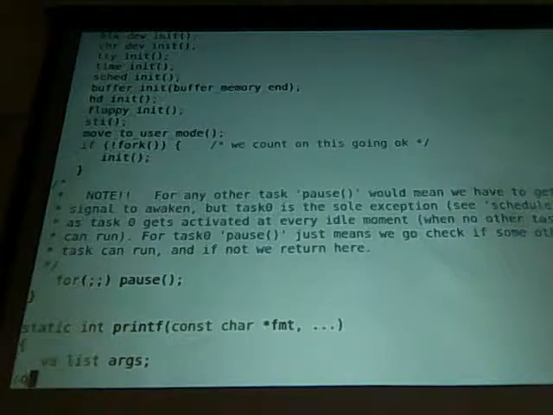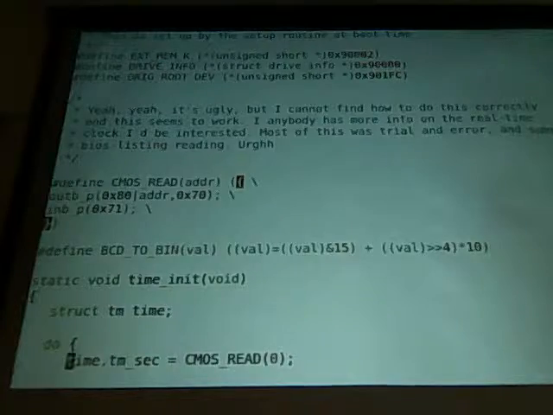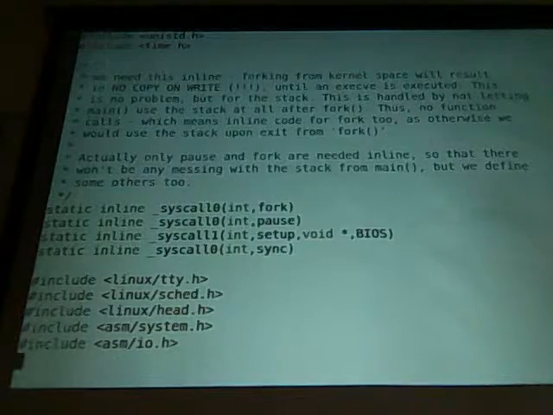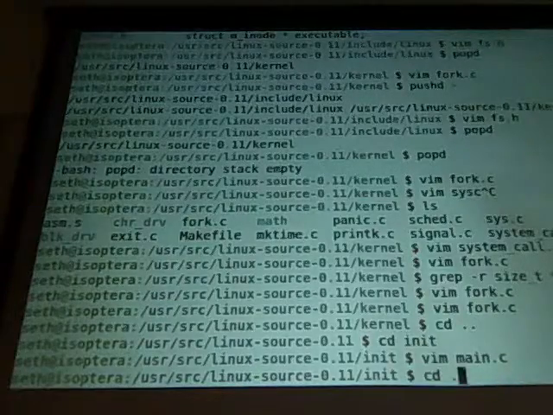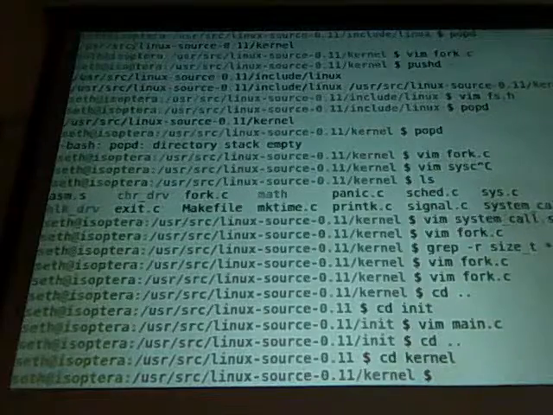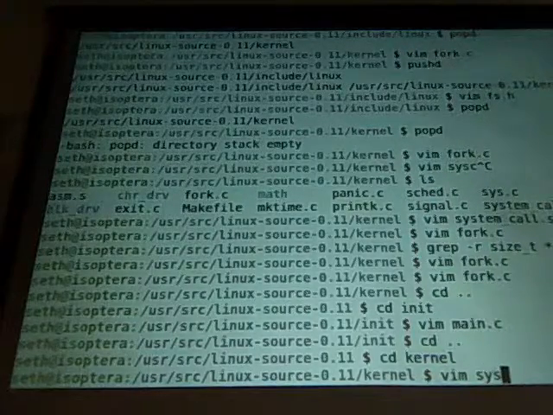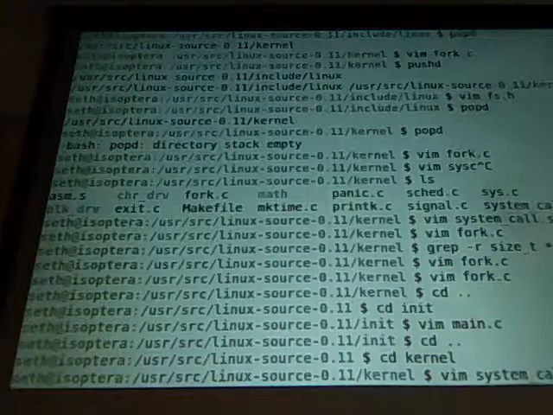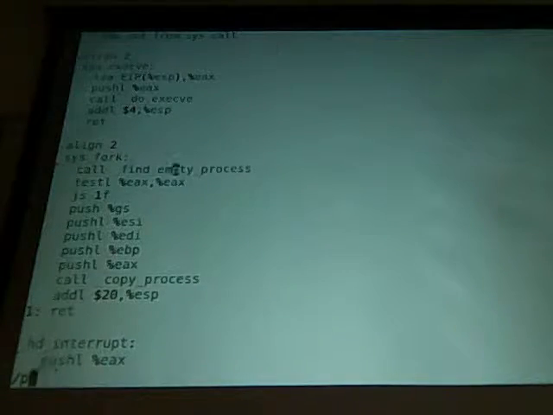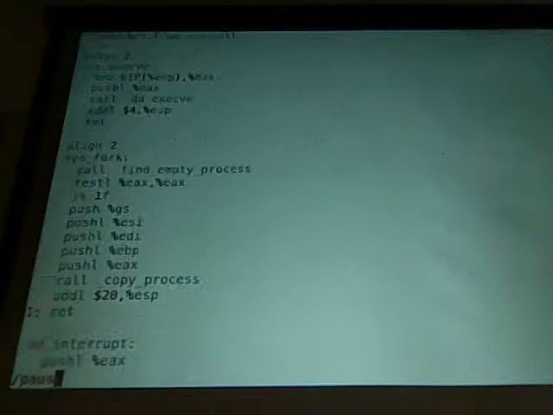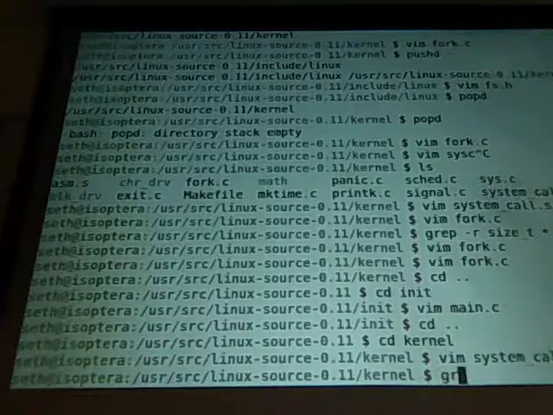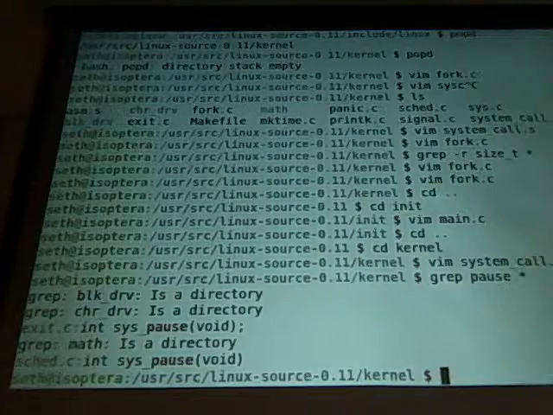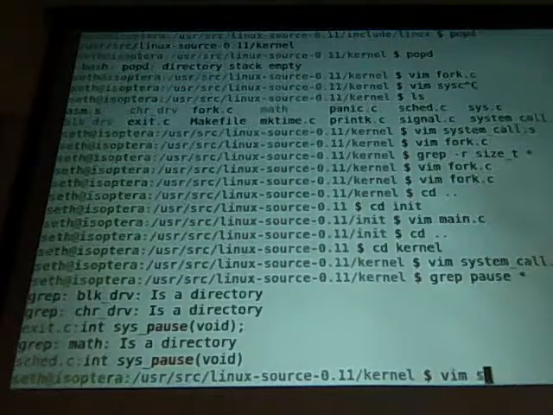And so pause, instead of system call, it's going to be up, wherever these are, yeah, right here. Syscall 0 sets that up. And so we should be looking for like a sys pause. And so we can look for the syscall table here probably. System call. I would have thought it would be in there. Found it this morning easily enough. It appears to be in schedule.c. I'll just skip to there.